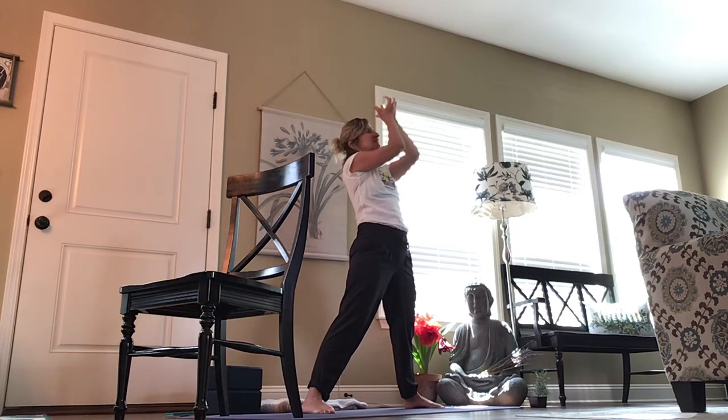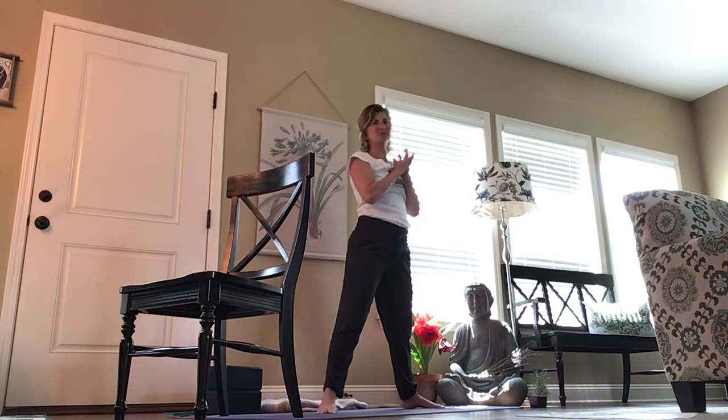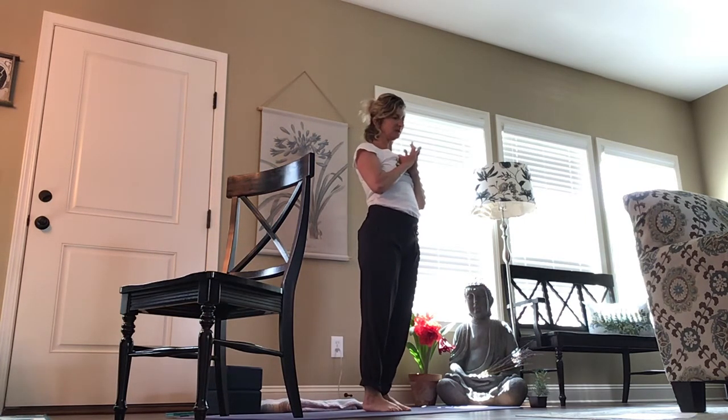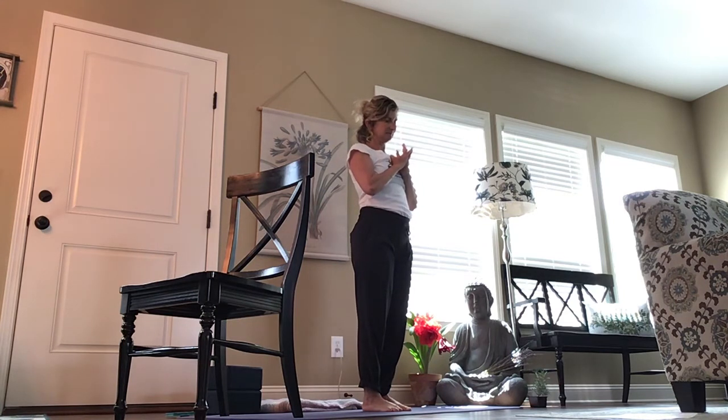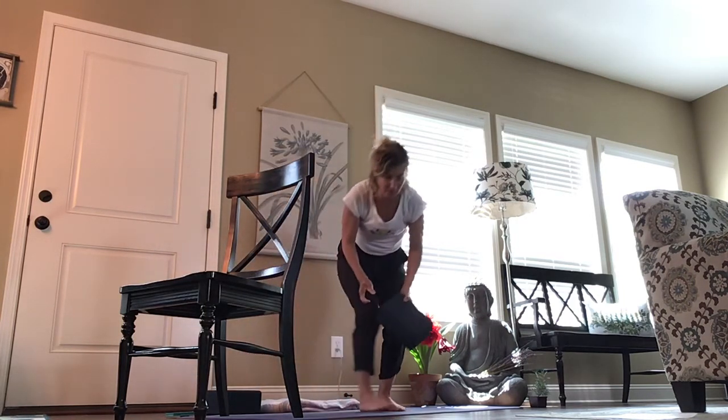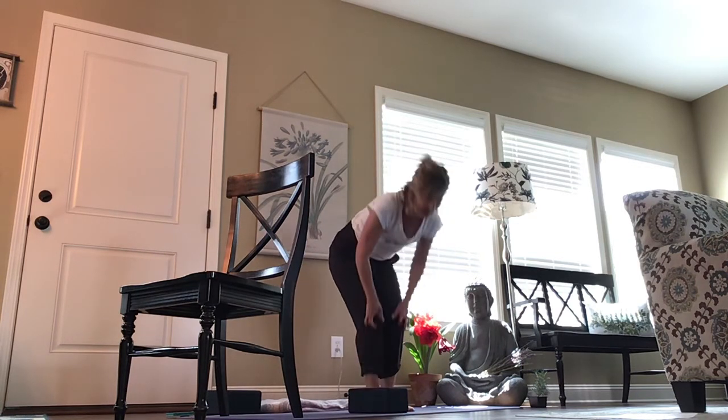Bring your hands back to center. Slowly move your feet close to each other. Beautiful. Take a moment here. Let's take 3 breaths. Explore your balance today. This is a great place for a block. You can always place it outside of your right foot.